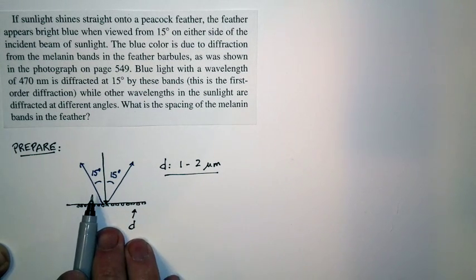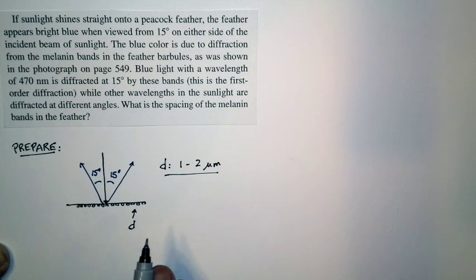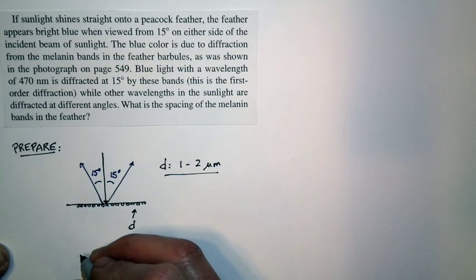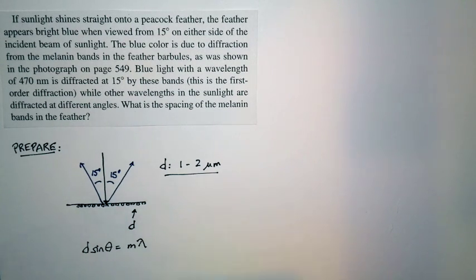Well, here's the situation. Blue light is reflected at a 15 degree angle by a reflection grating with a spacing of D. Well, the basic relationship for diffraction gratings is this: D times sine theta is equal to M times lambda. Now, that works for a diffraction grating that works by transmission as well as one that works for reflection.